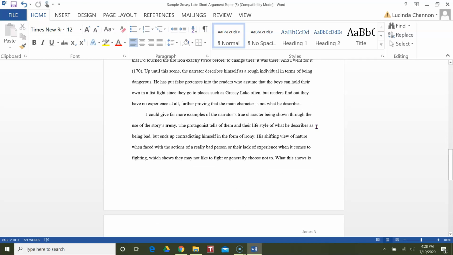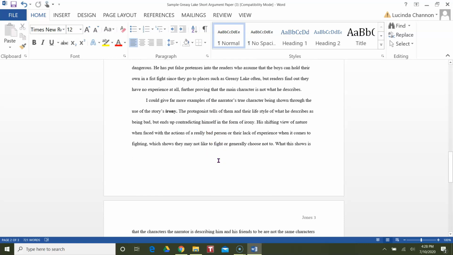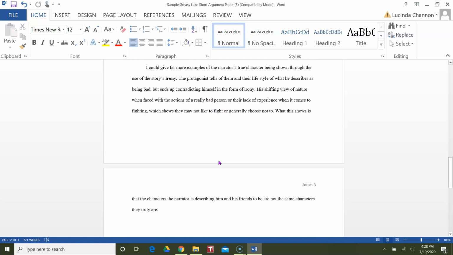The conclusion, the same is true here. They give us the word irony in their topic sentence of their conclusion to help remind us what it is that they were arguing about in this essay, and then explaining why that was important, or how it works so that we can understand it.